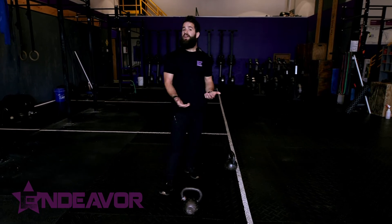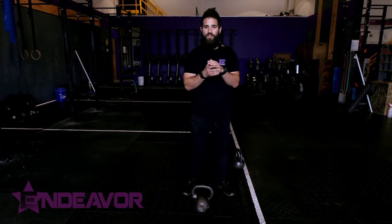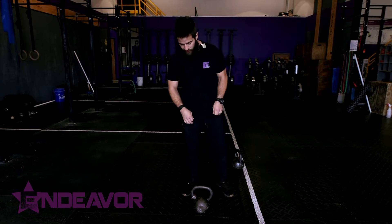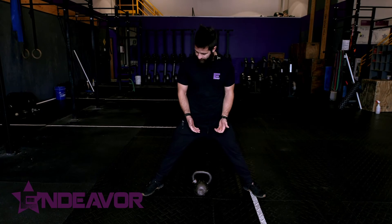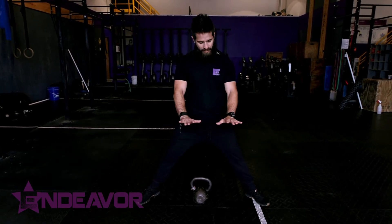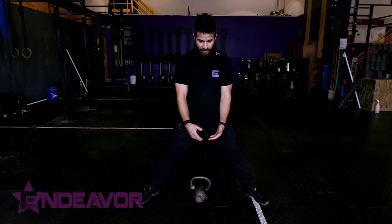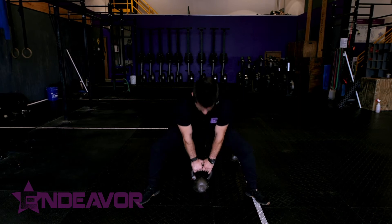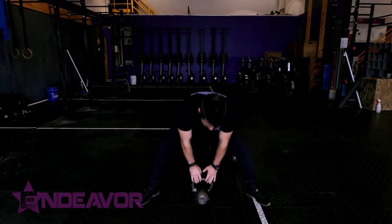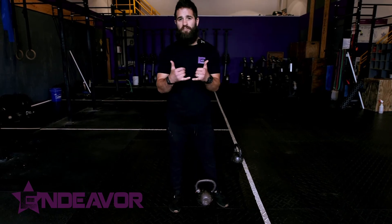Now we want to look at a couple of different variations — a couple of cool ways you can mix up the way you use the kettlebell for your deadlift. First one's going to be really simple: it's going to be a sumo version. So I take my feet a little bit wider. As I get into a wider stance, I'm going to allow my feet to turn outward. Breathe and brace, keep the feet flat, hips arch and go back, spread the floor as I go to come up. I get a different recruitment out of the body, I get a good hip opening, I'm engaging the glutes — all fantastic stuff.